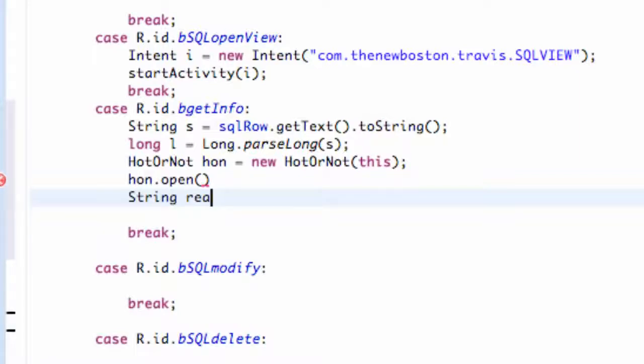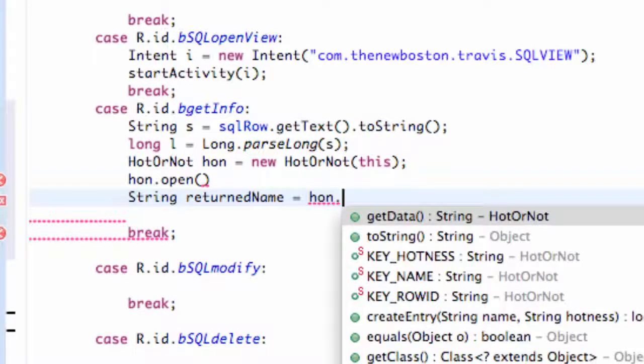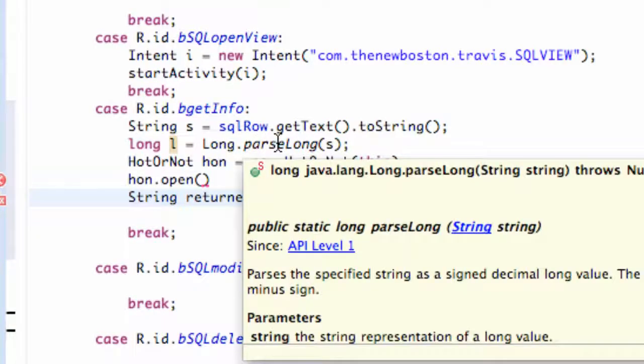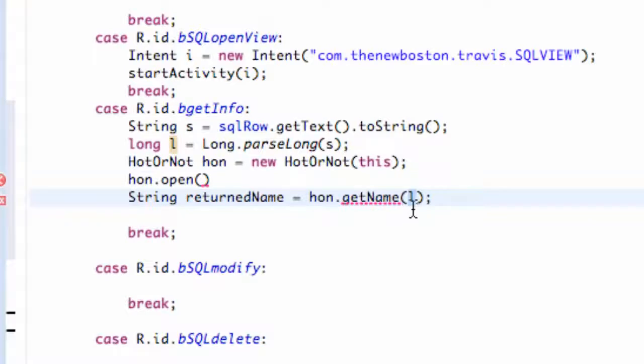So we want to say something like string returned name equals, and then we say our HotOrNot object, dot getName, and we're going to create this method, and we're going to pass in our long. So we're going to create this method called getName where it takes a long within its parameters. Our long is going to be which row the person typed into the edit text.